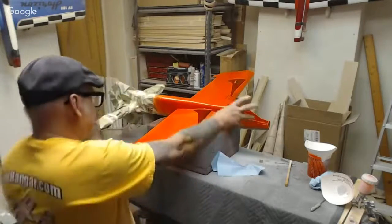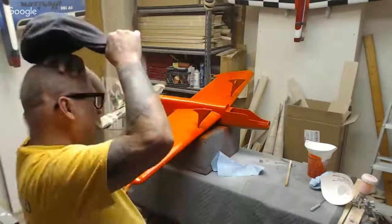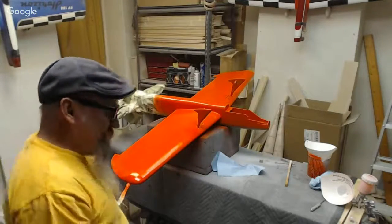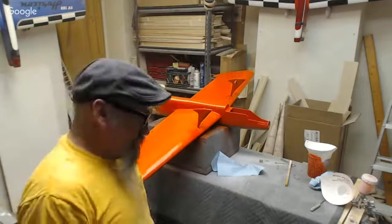Some kind of dragon head or whatever on there. I can't remember, but I'm going to try to keep it pretty simple. I don't want to go too crazy like I did with the Atlas. Them colors are really bizarro.